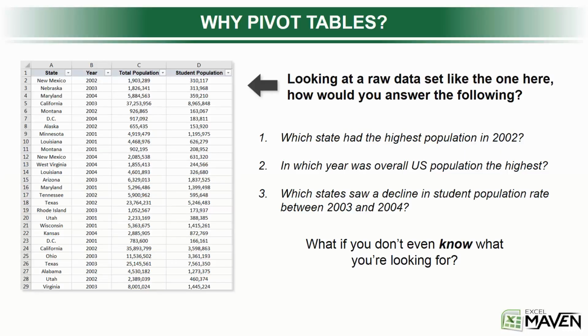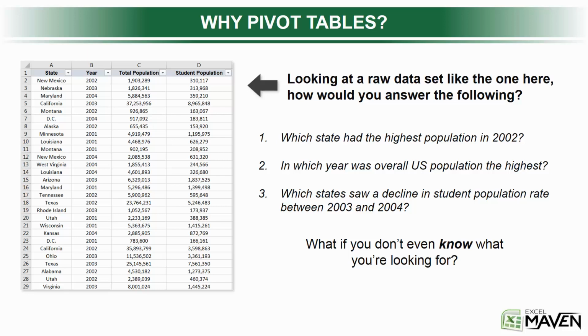So let's start with a question. Why pivot tables? Why are pivot tables one of the most important and powerful tools in Excel when it comes to data analysis? So let's answer this with an example. Let's say you have state-level data spanning multiple years, and you're looking at total population and student population. If you only had access to this data in its raw format, how would you answer the following questions?